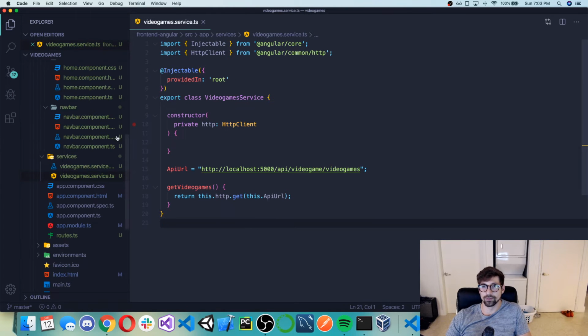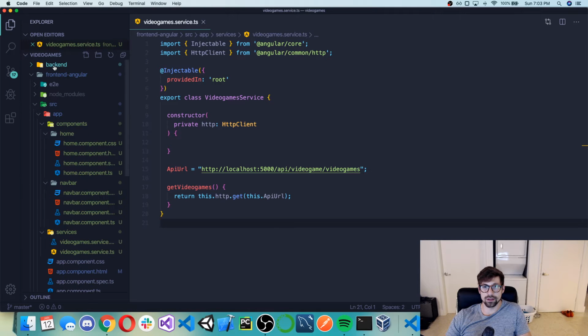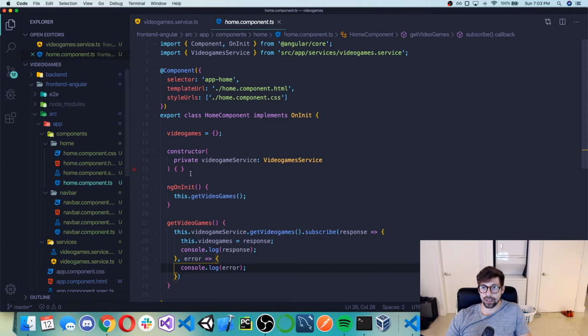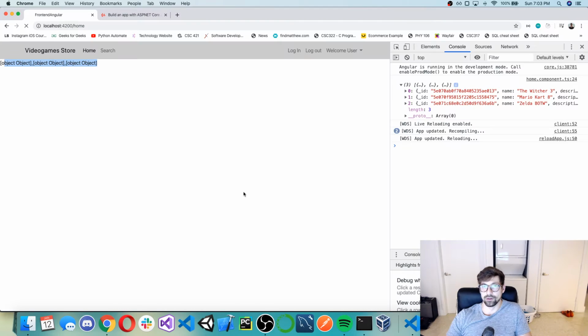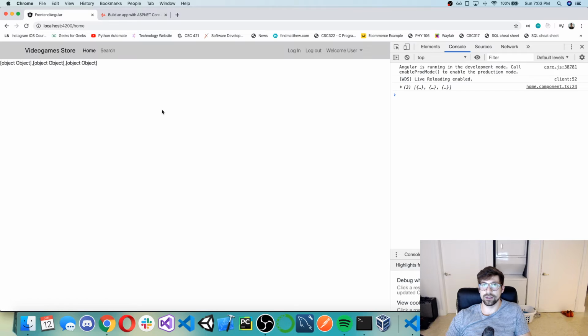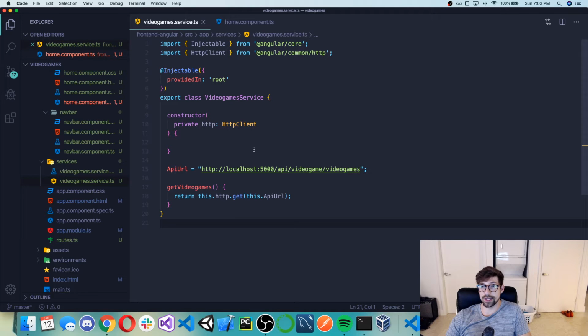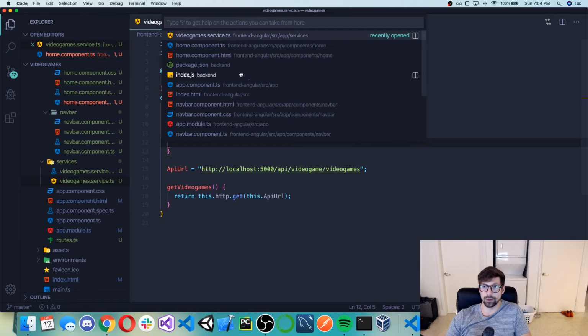So we can now close this and go into our front end, to our home. Here, instead of having this as an object, we'll have it as an array. Once we have this as an array, what we want to do is an ngFor, because we want to iterate through that array.